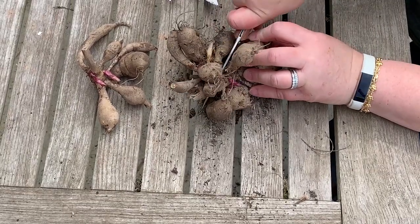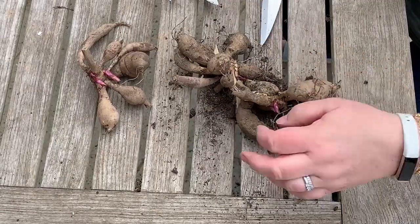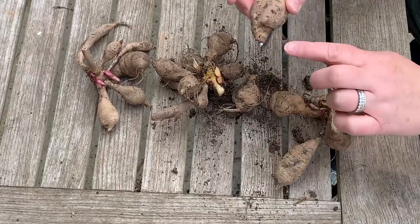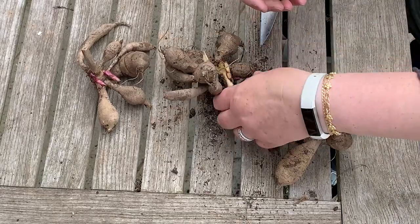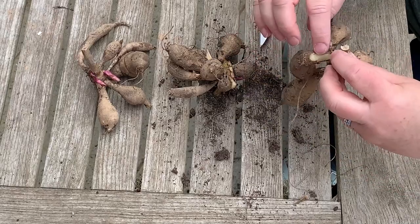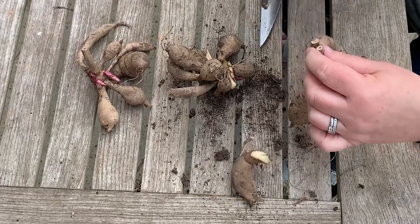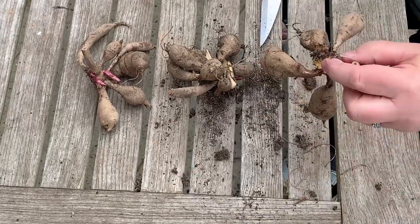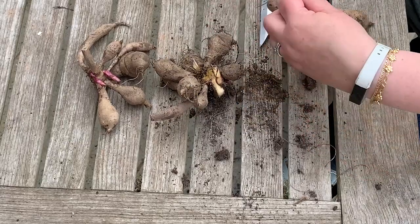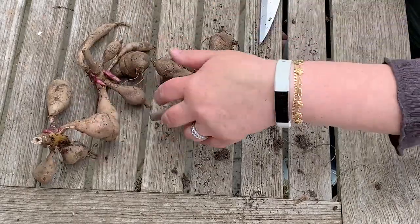Okay, I'm going to be brave. I can see that I just knocked an eye off, but I'm not too concerned because we have lots. So, I've sort of managed. This has got no eyes, and this has got no eyes. So they're going in the bin. And then this is damaged, and I'm concerned that that is going to rot in the ground. So that's going in the bin. But what I have here is a clump with at least 4 eyes on it. I am going to chop off last year's stem, and that looks good.